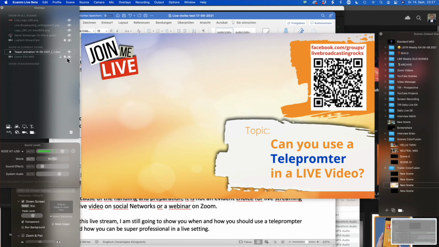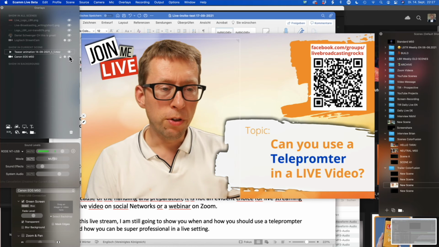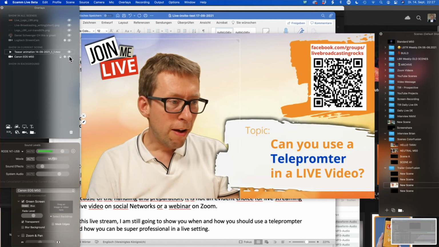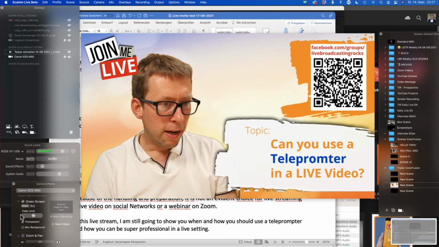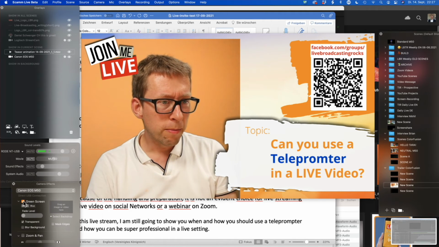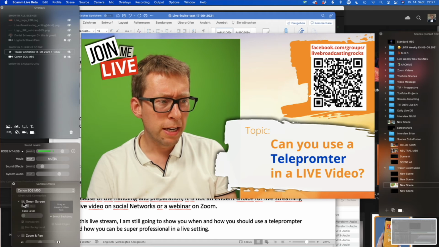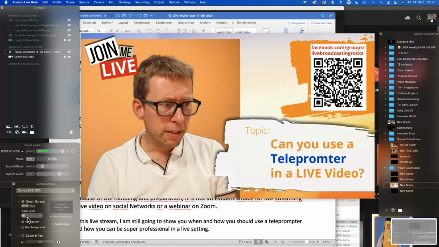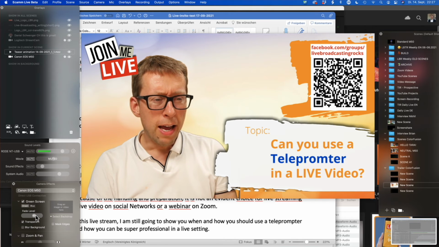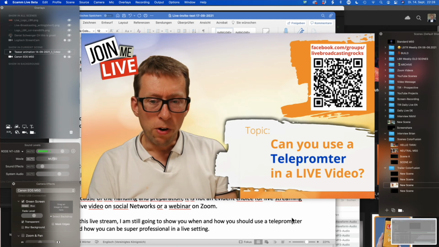And now all you need is a picture of yourself with a green screen background. So what I have here is, let's see, it's like a green screen here. Let's turn it off. This is the green screen. If I turn on green screen and I adjust the fade level, this is how it looks like. I am nicely in between the background and the transparent overlay.